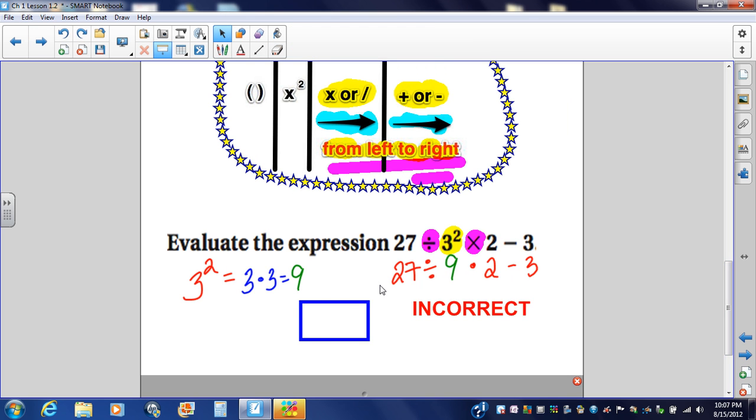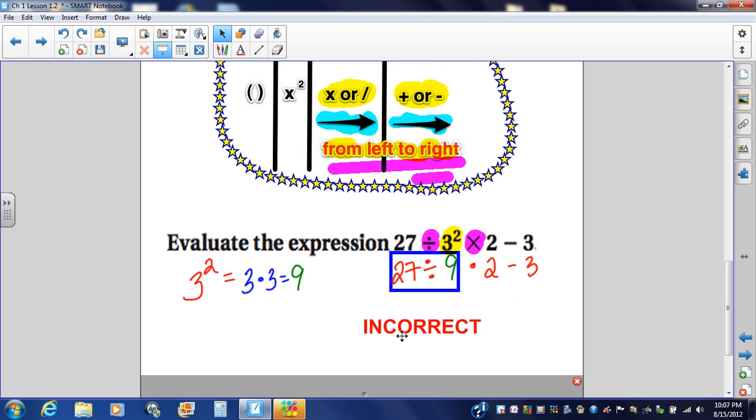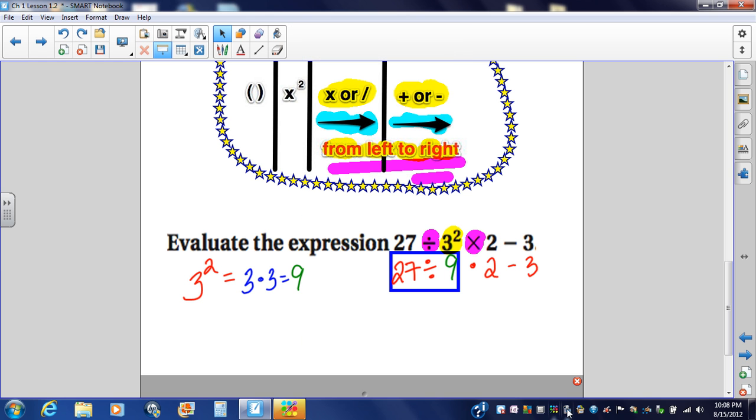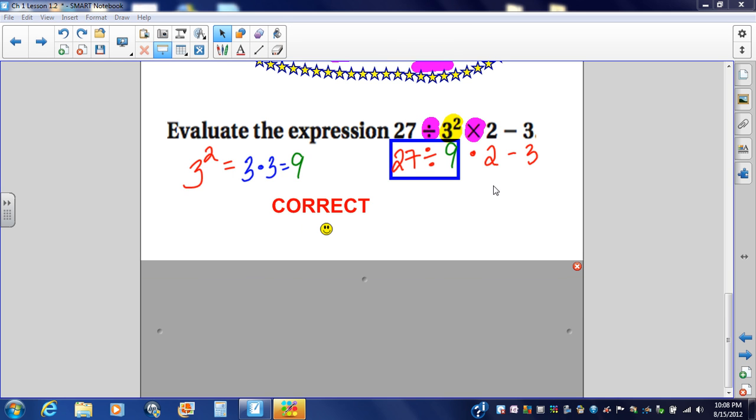I'm going to do which one comes first. So this would be the correct way. Since my division is in front of the multiplication, I'm going to do my division first. 27 divided by 3, easy pleasy. I'm sorry, 27 divided by 9. Whoa, Mr. Phillips. 27 divided by 9 is going to give me 3. Copy the rest of the problem.